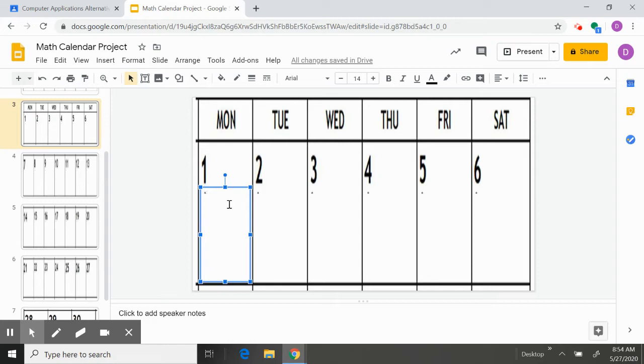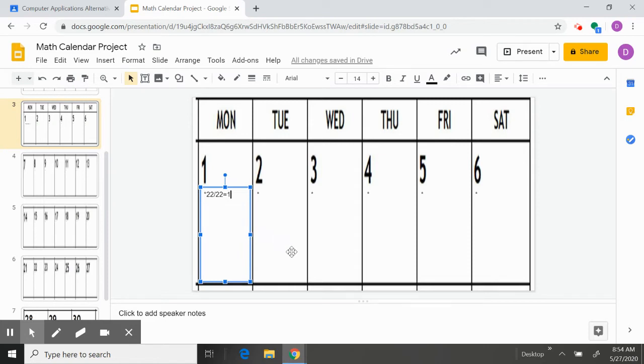So I could do something really simple to get an answer of 1, like 1 plus 0 equals 1. But that's not very creative, and that's surely not very junior high. I could do that, but let me try something a little bit more creative. Let's say I wanted to say something like 22 divided by 22, divided by 22 equals 1. Well, that's surely better.